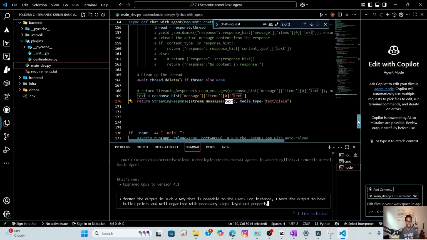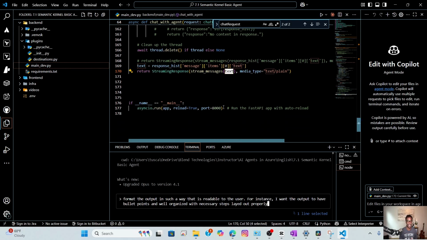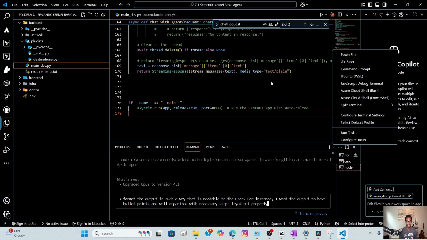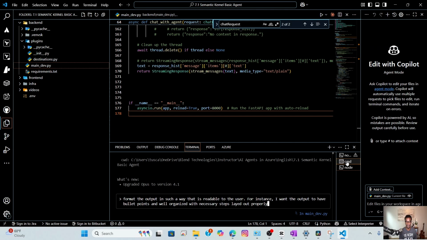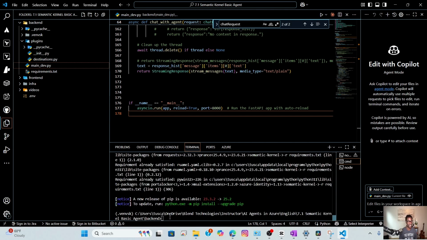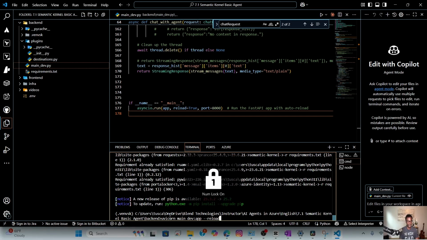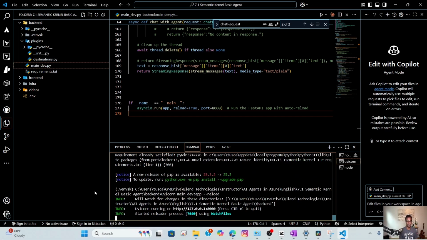Now, everything is passed into this app here. Okay, so when I go to the command line, I can just go ahead and type uvicorn main dev app --reload, and what it's going to do is launch my FastAPI application.